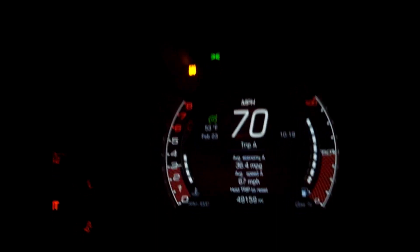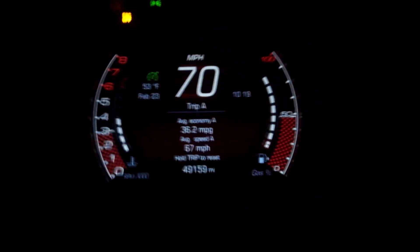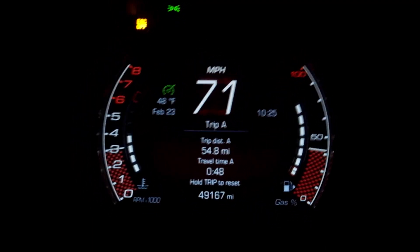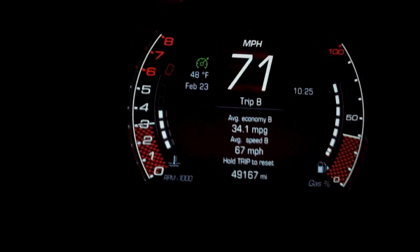I'm at the steeper part of the mountain — over 6 psi of boost right now. This is where semi trucks can't keep up and have their hazard lights on because it's such a steep climb. Elevation going up quick, 1,700 feet, but I'm still at 70 mph — no downshift needed. Boosting at about 7 psi now, 36 mpg, really going down. First block of fuel just went away at only 54 miles, versus 85 miles at 55 mph. MPG is down to 34 due to the mountain climb.